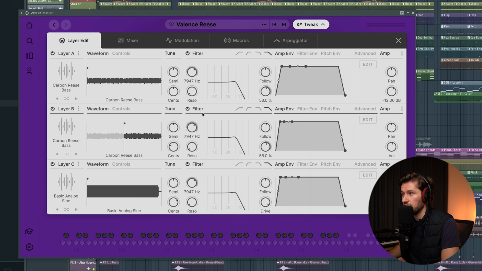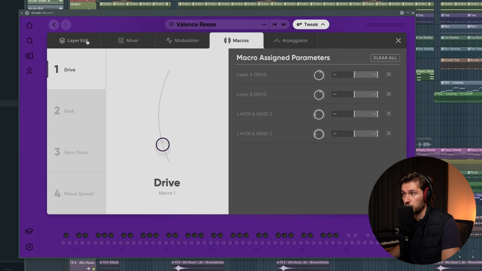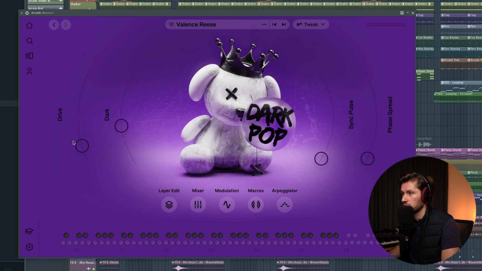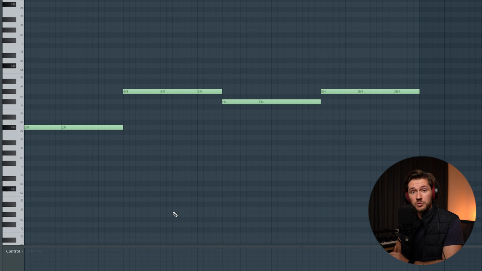So we press layer edit and then play around right here, because I don't want to add too much high frequencies to the bass line. And then of course, we're gonna add some drive. So close this one, and we're gonna adjust it until we like it. So right now, let me show you the bass line. And this bass line is following the root note from the chord progression.